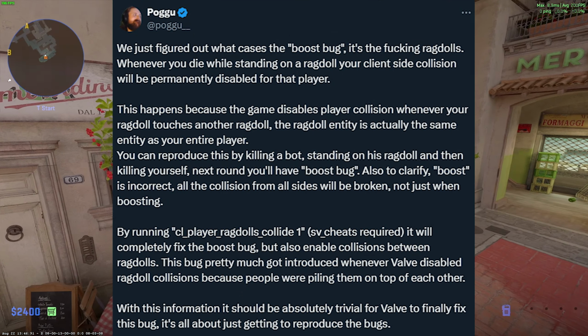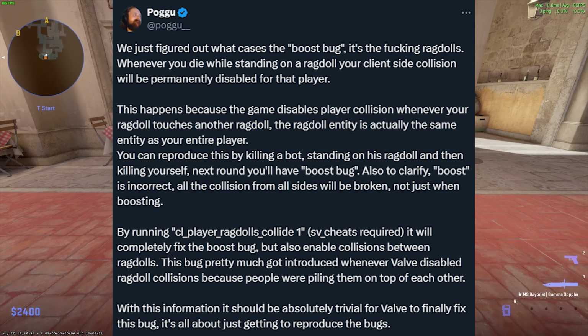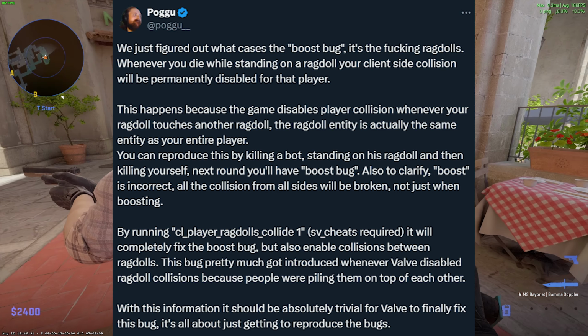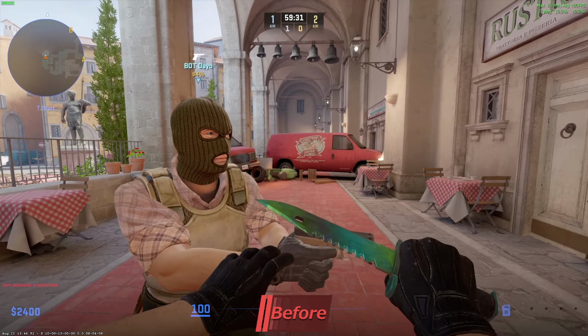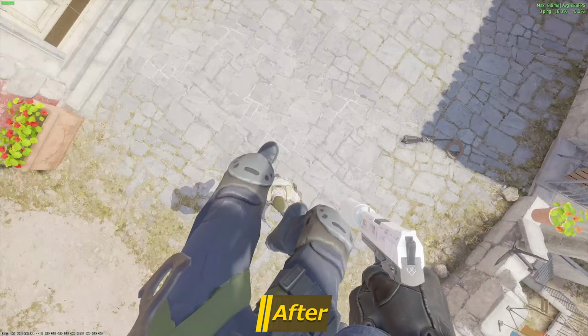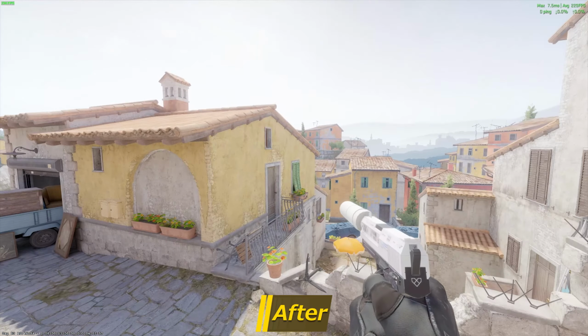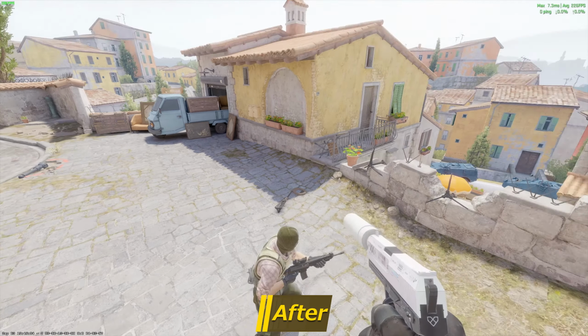According to him, whenever you died while standing on a ragdoll, your client-side collision would be permanently disabled for that particular player, which in return caused the issues when getting boosted, as well as the weird movement issues when colliding with other players. This issue was most likely a direct result of Valve disabling the collisions between ragdolls back in March of this year, which was kind of unfortunate, to be honest.